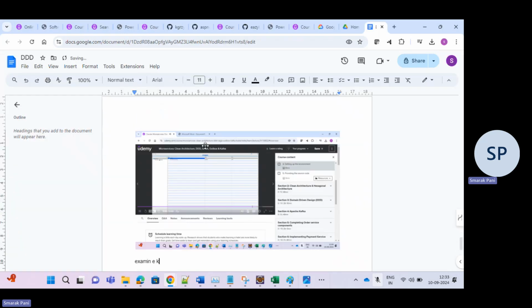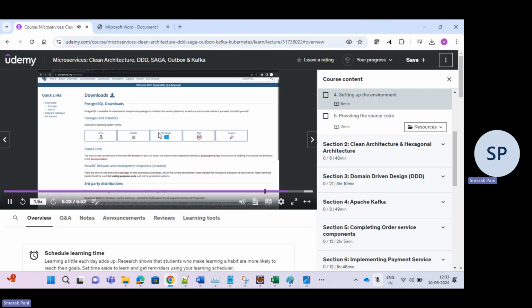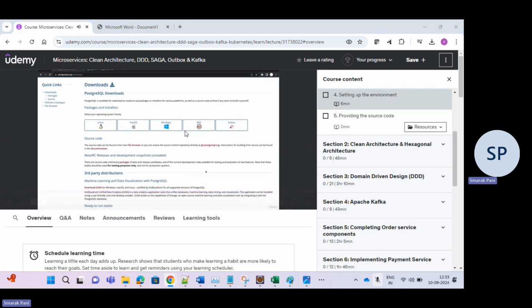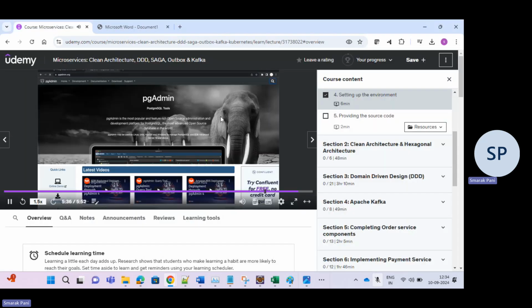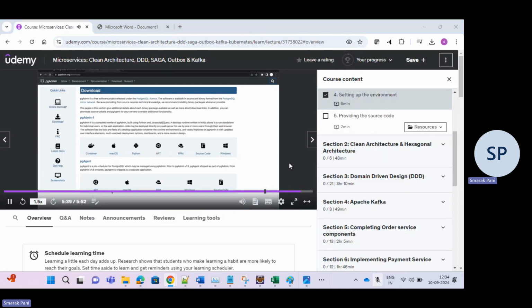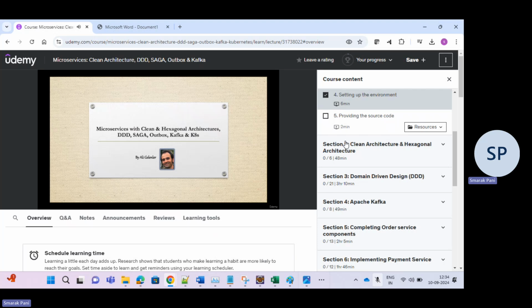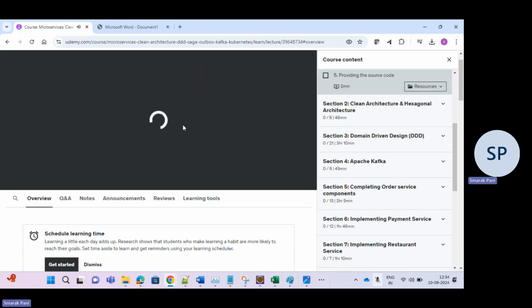Next, please download and install Postgres on your system, because we will use it as a local database for microservices. So go to the postgresql.org download page and install the correct Postgres version for your system. Also, to manage and view the database tables visually for PostgreSQL, you may install pgAdmin from pgadmin.org. All right, so after setting up the environment, let's continue with an introduction to clean and hexagonal architectures.